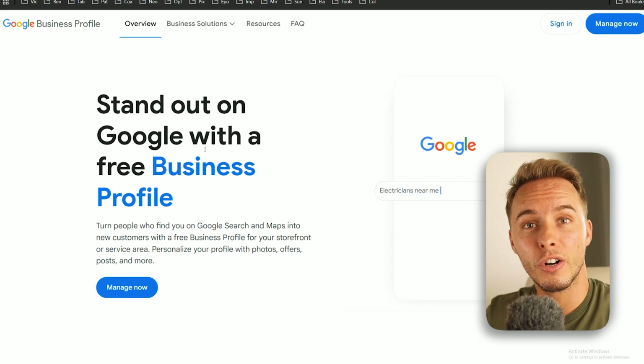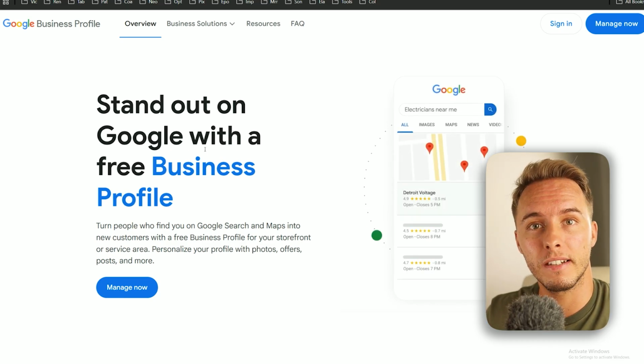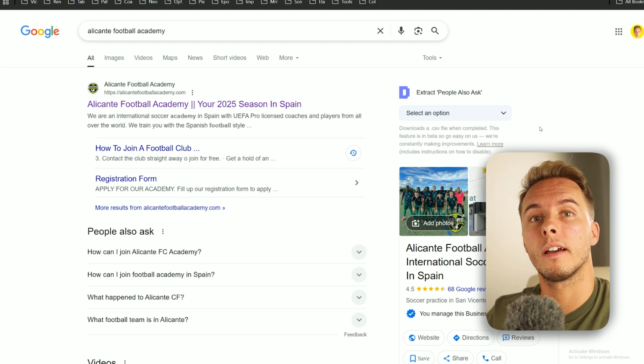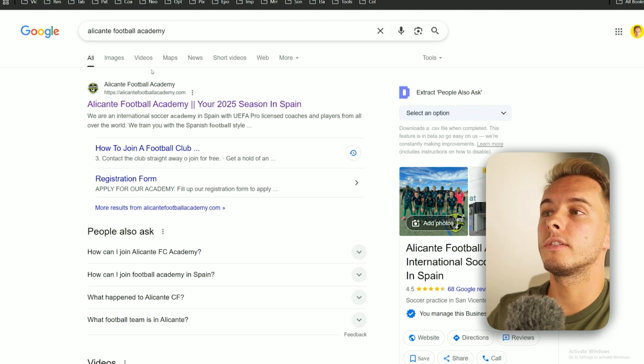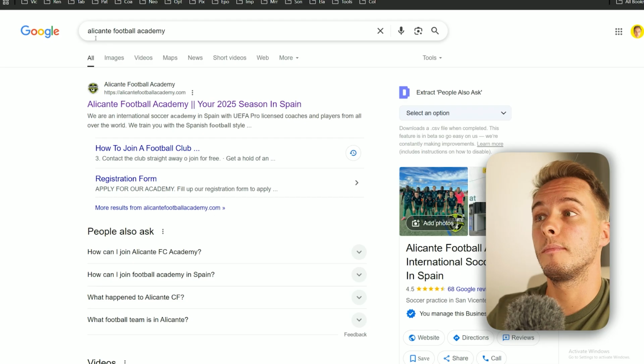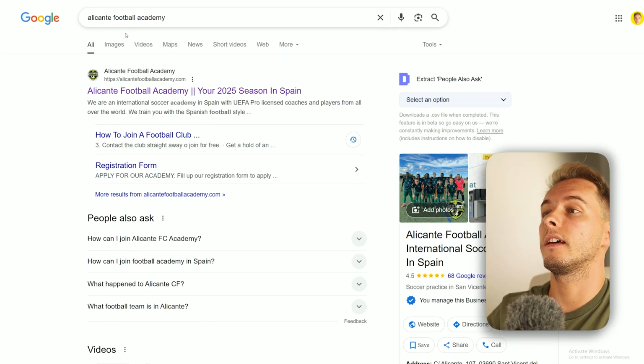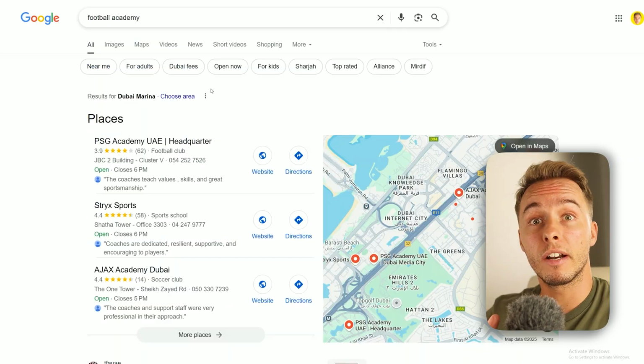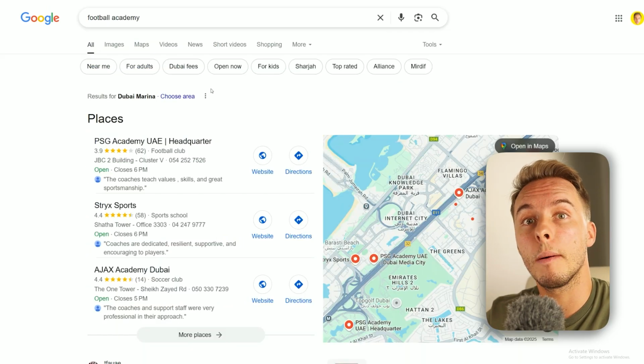So in local SEO, it all starts with your Google My Business profile. This is actually a service that Google offers that's separate to your website that could appear in the Google results and people will click on it. So for example, I'm searching this client of mine and their website is here, but you can see this box right here with more information. But crucially, these boxes show up when people are looking for a local service.